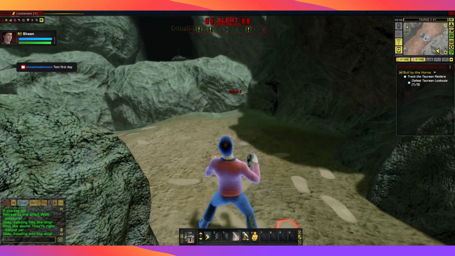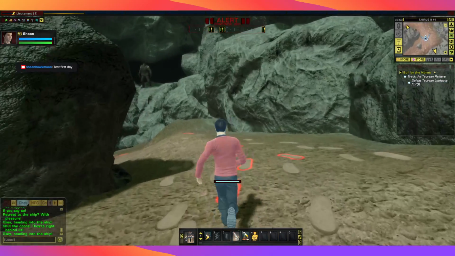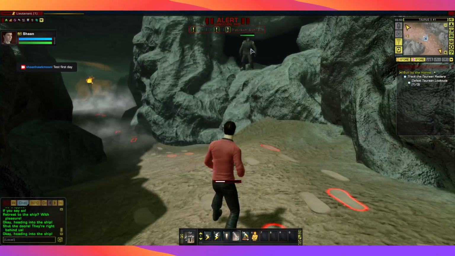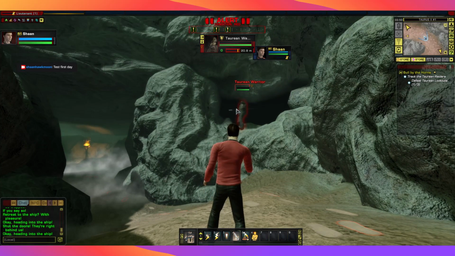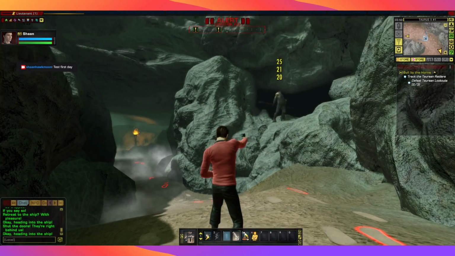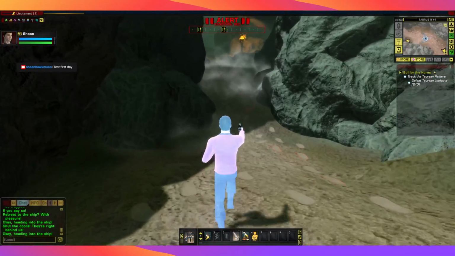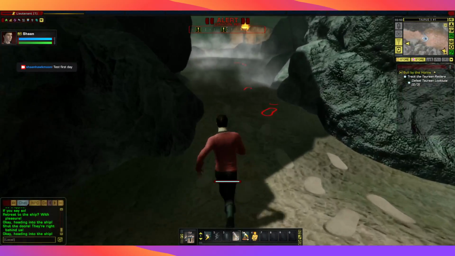Later in the game, you will get some better weapons, some better armor. You can withstand a little bit of damage. But for now, we'll pop them off. Now you can run and dodge and all sorts of stuff. In the beginning, it's not necessary. They're not that good.